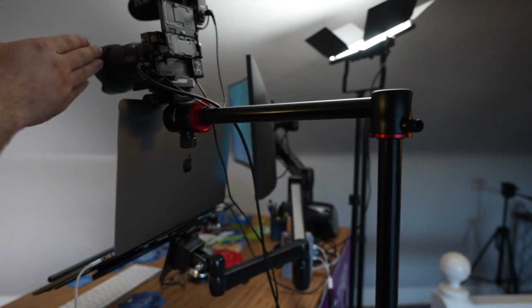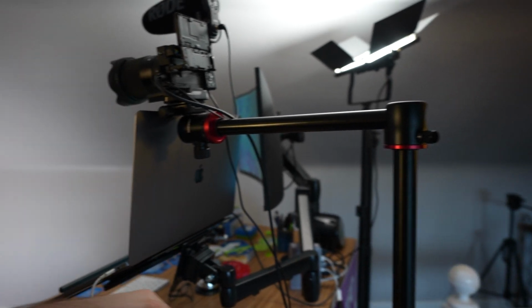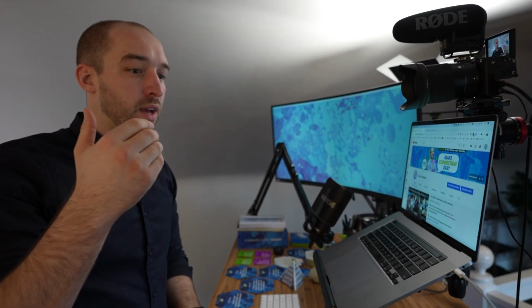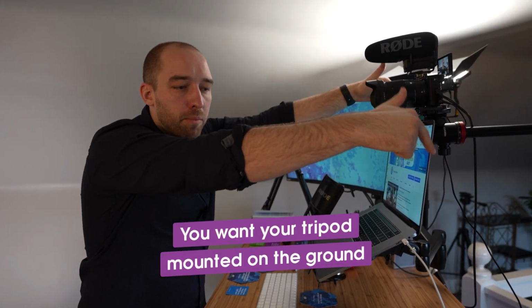And what I found was with this lens, if it was way over here, it didn't work. And even worse, I did try at one point to attach it to the desk, which really didn't work. If you're professionally presenting, unless you have a really sturdy desk, and I don't even know what desk would be sturdy enough to negate this problem, you want your tripod mounted on the ground, because this desk, even though it's nice and sturdy, things still move a little bit, and that's one of the not ideal parts of the setup. I don't know what this desk is, an Uplift desk. I remember watching like 3 hours of YouTube videos at some point trying to figure out what standing desk to get, and I like this one.